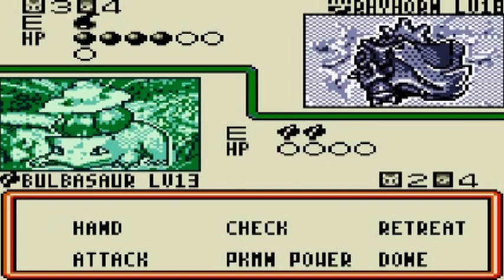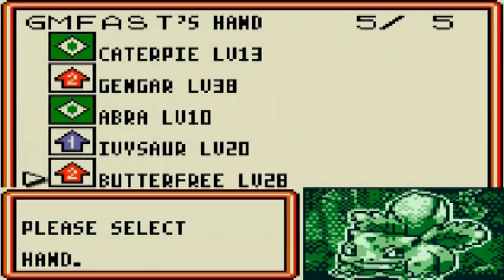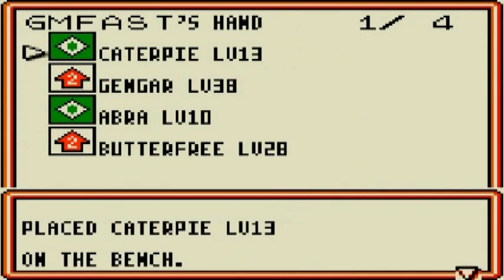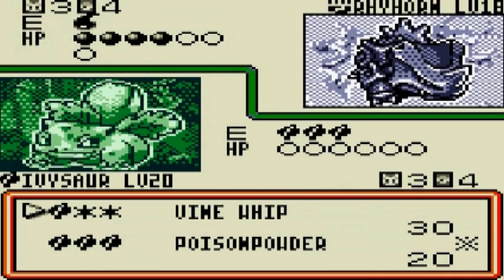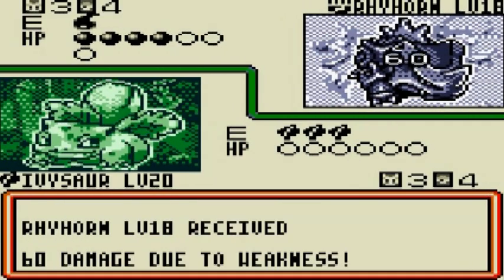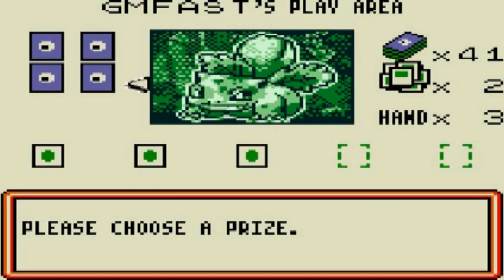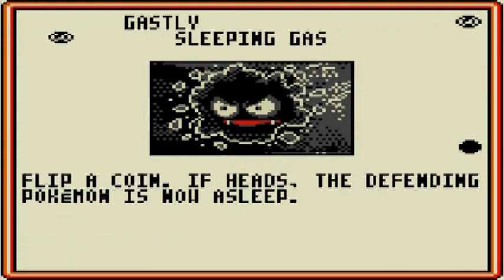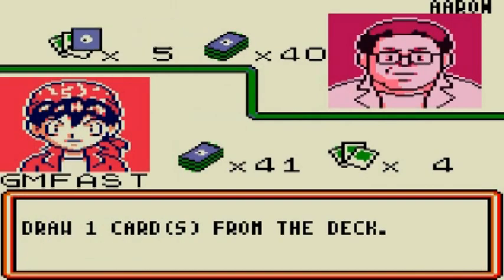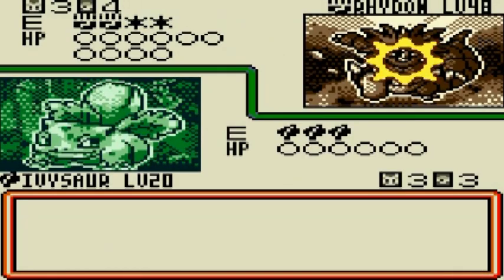The good news is I got a Grass Energy, so now I'm going to evolve Bulbasaur into Ivysaur, and I might as well put Caterpie on the bench. So let's go ahead and use Vine Whip to KO that Rhyhorn, finally. Alright, can I get a Haunter? No, I get a Ghastly instead. And of course he's going to switch over to his Rhydon. That's not good.